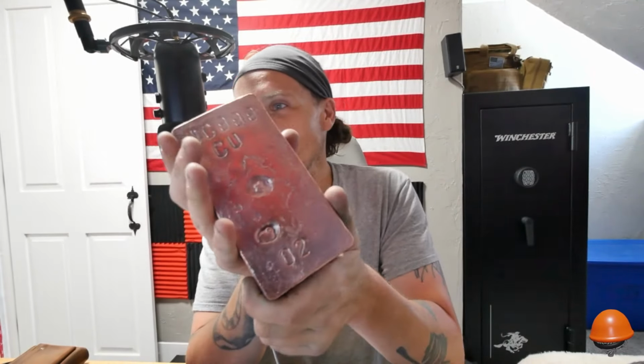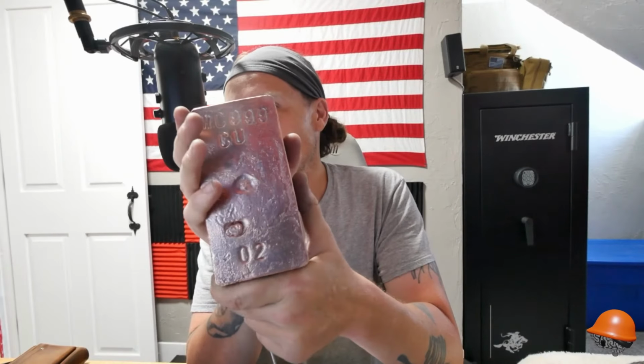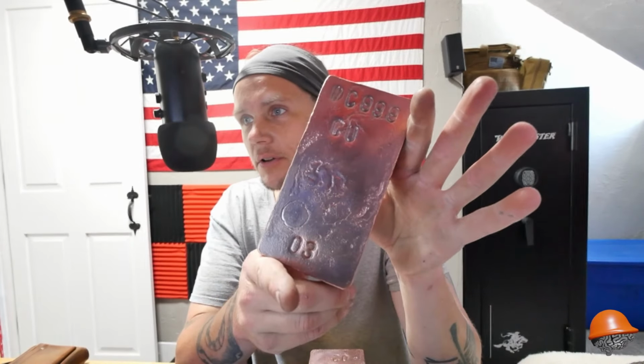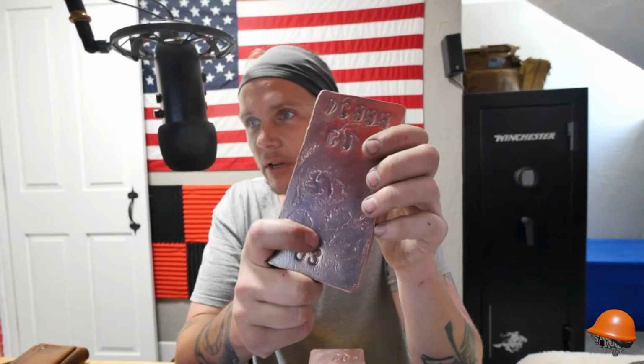And yeah, I could spend more time now and grind and sand these things down like a mirror, but do I really want to do that? No. Nope. The amount of work that went into just these is insane. I see why the premiums are so high in copper. And this is the third bar, a little under. I was getting better at pouring at this point. I only have one little thing here.